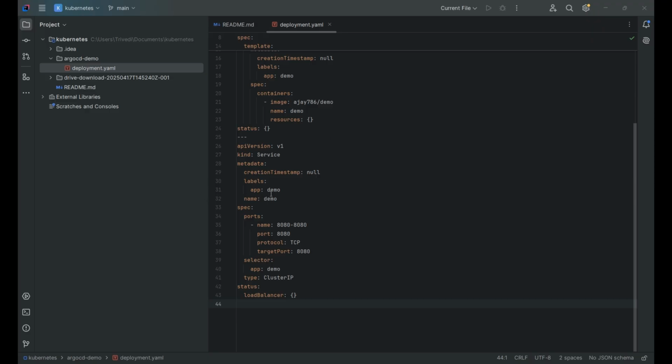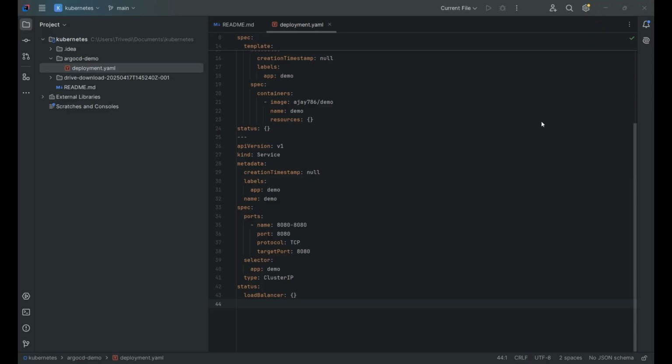The port is 8080; this port will be exposed by the service inside the cluster. Target port is the port the container listens on. Name is just a label for the port. Protocol is TCP, and the selector targets pods with the label app: demo. Type ClusterIP exposes the service on the cluster's internal IP.